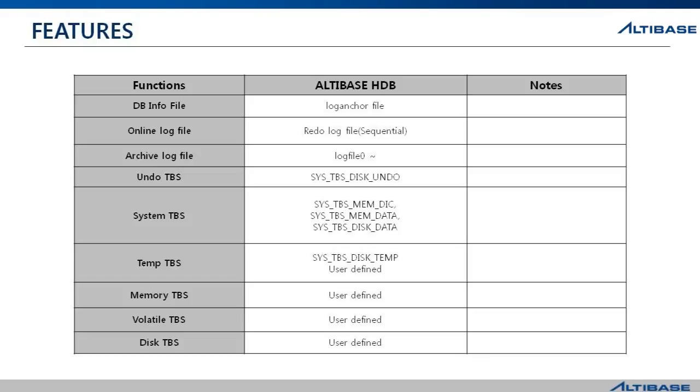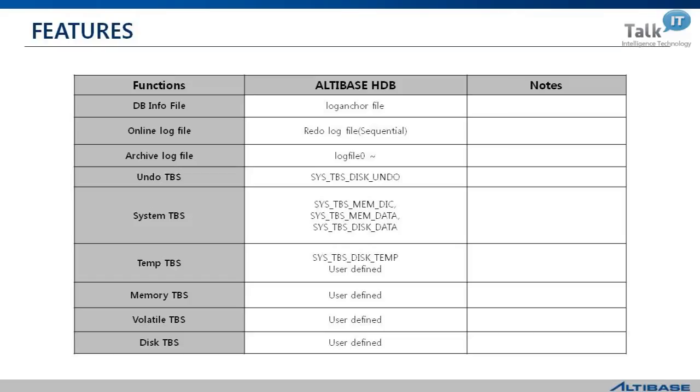Okay, the backup is also mainly for recovery. Okay, for the online log file, we provide redo log files sequentially, which means that new log files are created every time the log file is filled up. You might worry about the disk getting full as an unlimited number of log files keep being created, but when a checkpoint is executed, the log file is deleted. The archive log file is a backup file of the redo log file.